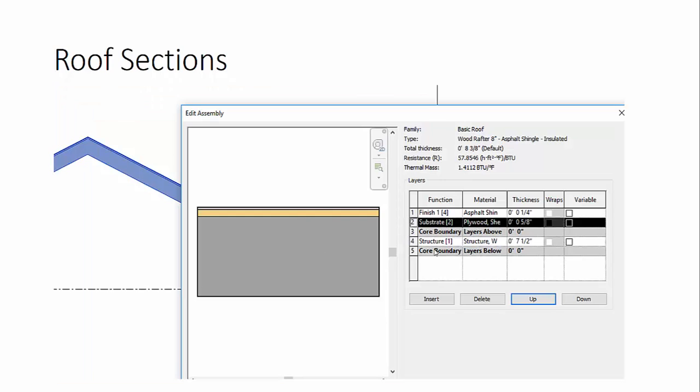Once we get into Revit, then you're going to set that up. Now, this one's only a two by eight set at seven and a half. This has the five-eighths plywood. It has the asphalt shingle. It does not have the felt paper that's inside of there. So again, for this week - well, this will be due on Wednesday. I'm hoping to start Revit. Do the roof type sheet with your six photos. Upload that. And then all I need is a photograph. You don't have to put that in a PowerPoint or anything. You can just upload a photograph. Or if you want to stick it in PowerPoint with a label on it, you can. But you can just handwrite everything and upload that.